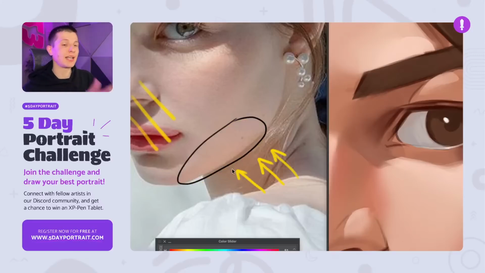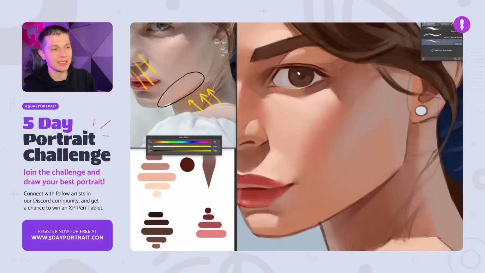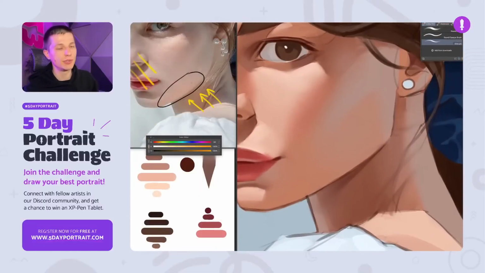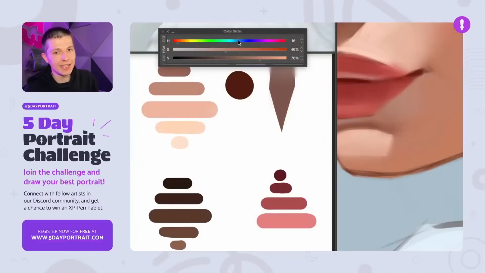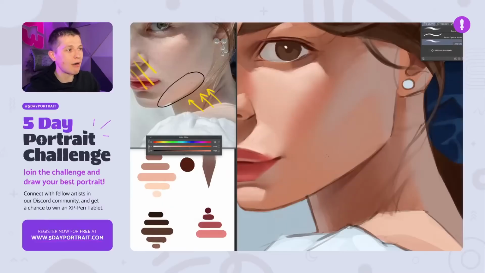And how I would pick this color is I wouldn't just pick any random orange, but this is how I do it. I pick the color of the cheek right here that I already have, and then I go more saturated and I go brighter, right? And then this right here is how I'm able to get this more orangish color. And I'll probably go even, oh, that's just the layer below. So that's how I'm able to get this orange color. I probably go even more. So it's really like this more vibrant version of the color below.